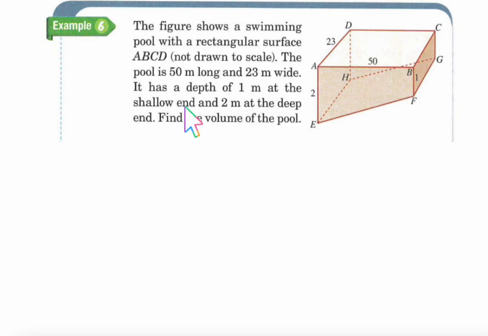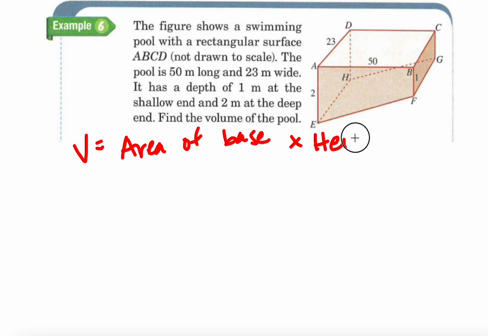You're going to do the same thing. The volume is the area of the base shape, whatever is being repeated, times the height of the entire prism. Go ahead and pause the video and try it on your own first. Okay, so first off, we need to figure out what the base is, right? What's the shape that's being repeated in the front and the back? Well, it would be this shape right here, which is a trapezoid.